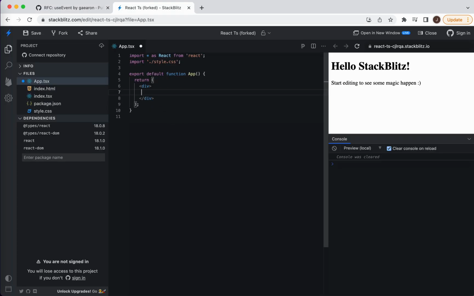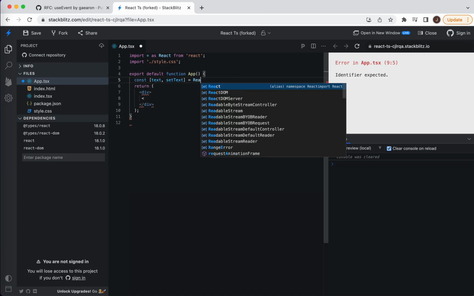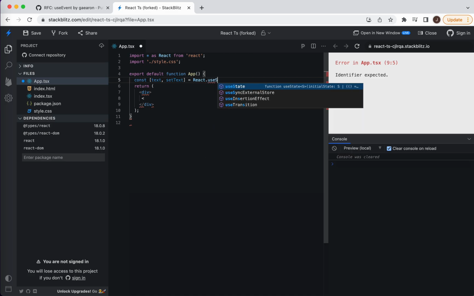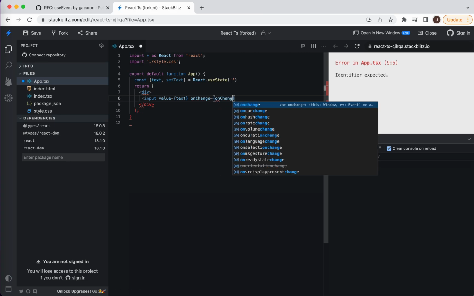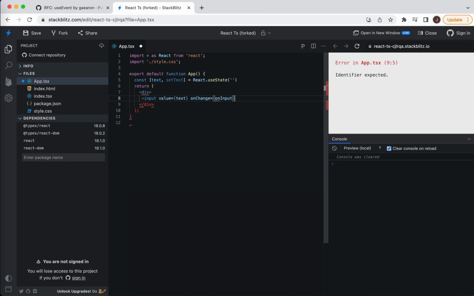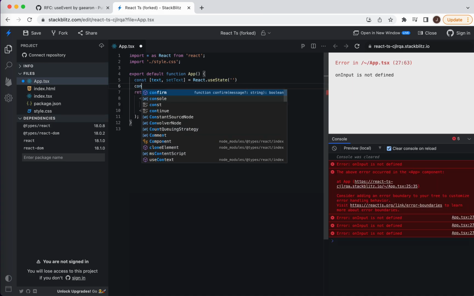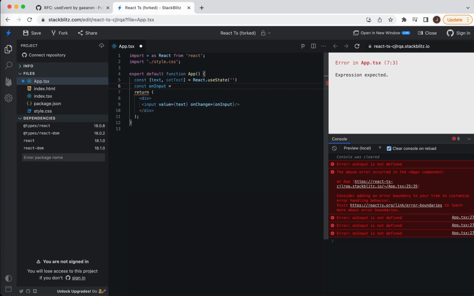Basically, we need some input. Suppose we have an input and a send button. We have text, setText with useState empty, and the input value equals text. This is a callback and we're very familiar with it, so let's use useCallback here.